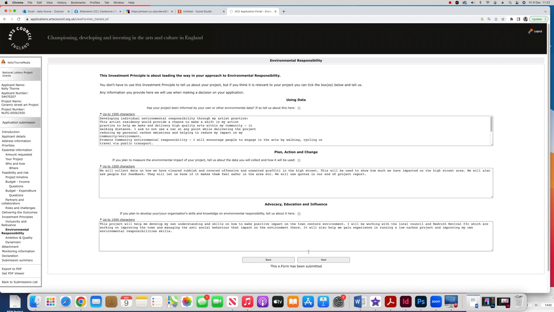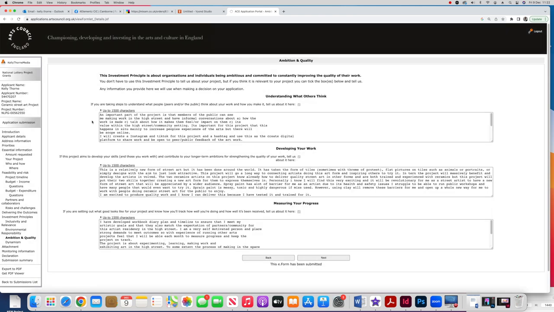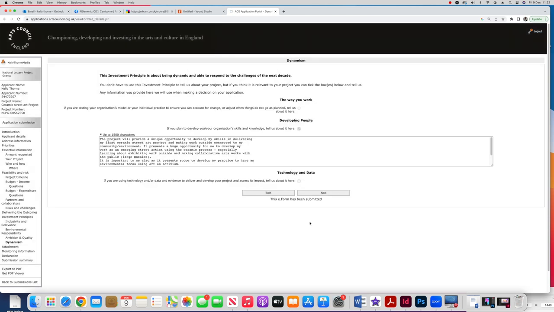Now, if you want to see what I've written in these boxes fully, it is attached as documents underneath this on the course online. So you can actually see exactly what I've written in all these boxes. Again, these are more fluffy boxes, but they aren't anything really to worry about. It's not as bad as it looks once you actually get to doing it.